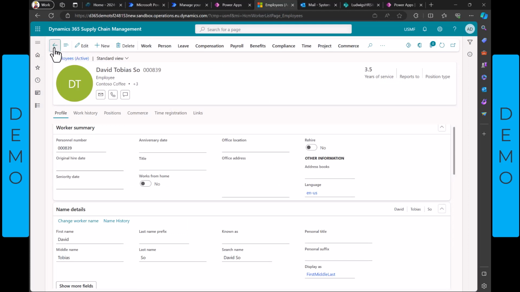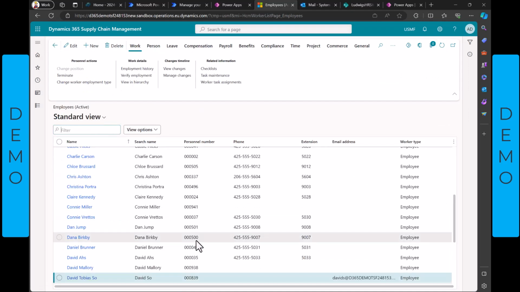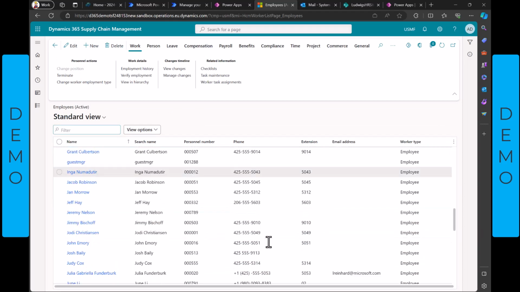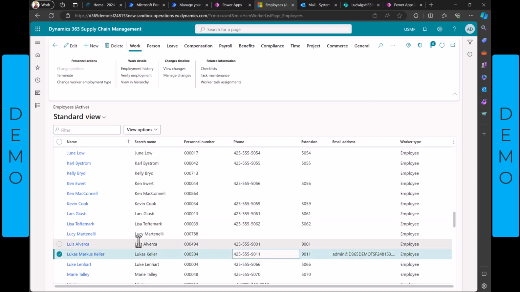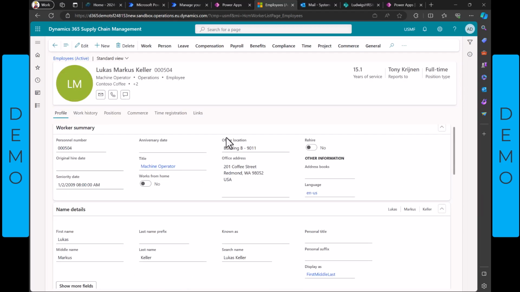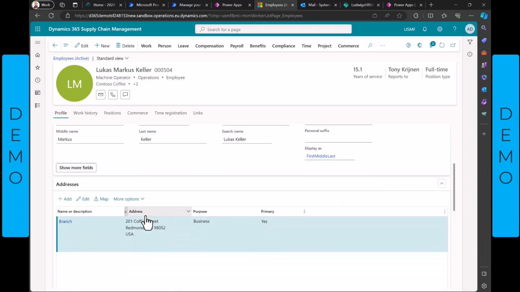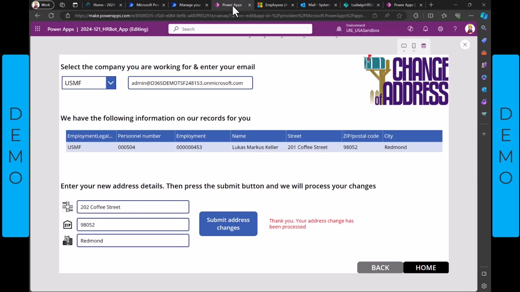So let's have a look, not at this one, but Lucas, I think was the name. So it was not this one. Let's scroll down a bit and see if we can find this user. So it was this one. So this was Lucas. And if we are here, we have to wait a bit until the flow is completed. And then after a while, you should see that this address changes. It's a very simple flow. So now the address is 202. And that's it. So basic Power Automate flow that is behind here. Also here there will be an update. So here you see the information.